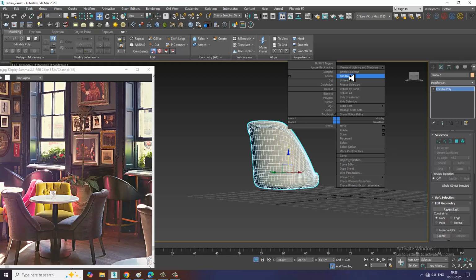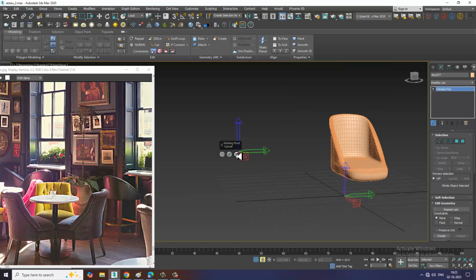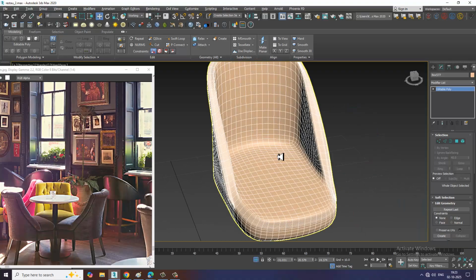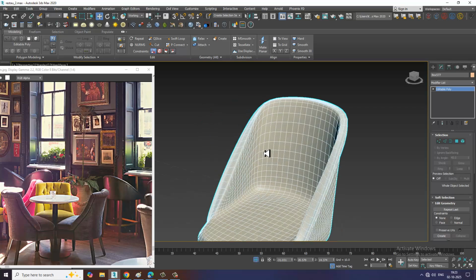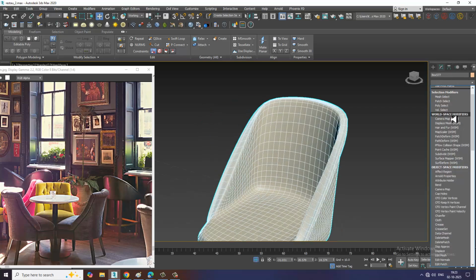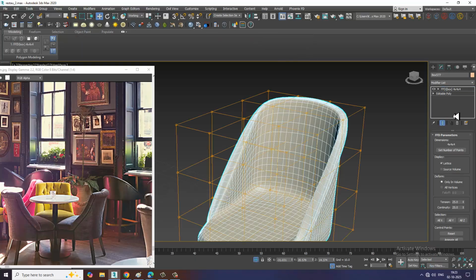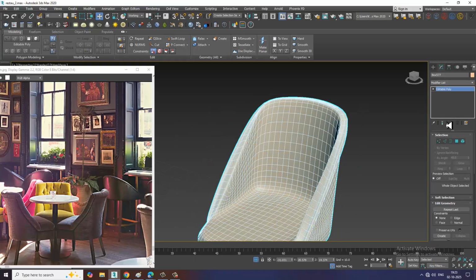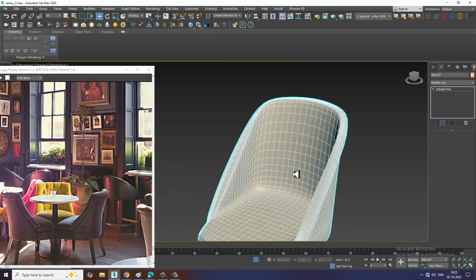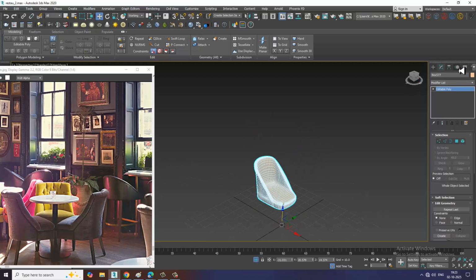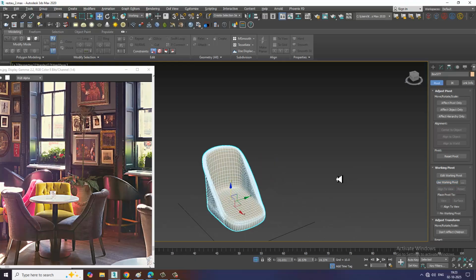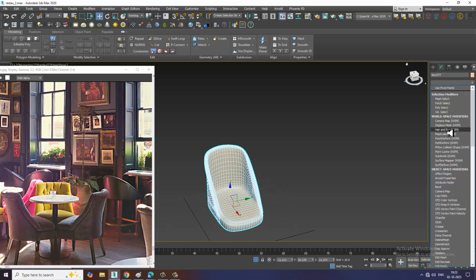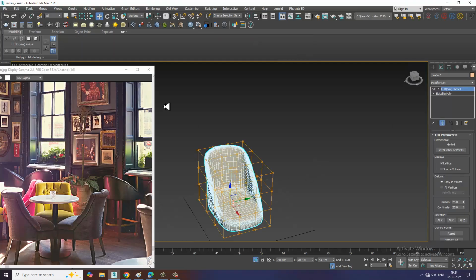So again convert to poly. I'll just unisolate it. And if you want to make some changes over here, we can make some changes. Again I'll go into this and add an FFD box. Let's give again an FFD box.